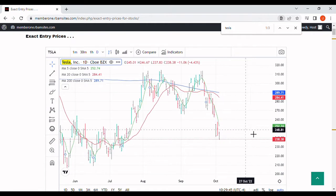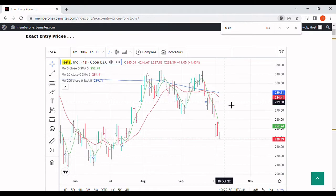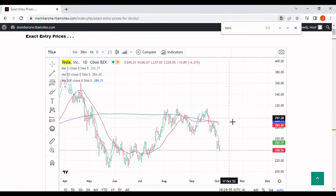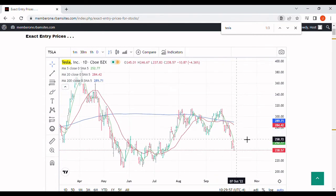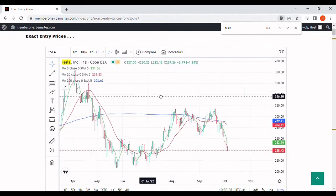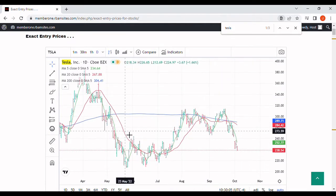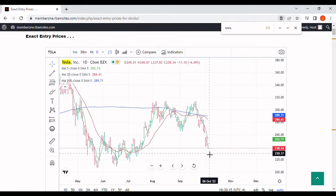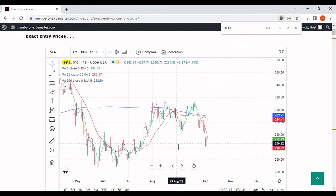It's interesting. We have two different algorithmic entry prices here today. I'm going to show you in a minute. One short, one long. But from a technical analysis perspective, Tesla is just basically deep back down into bear market territory. It looks to me like it's probably going to eventually end up trading sideways between this bottom down here of 206 and this top. Let's just put a line across it and call it 315. So that's a huge range for Tesla, but there's extreme uncertainty from a fundamental perspective on Tesla for a variety of reasons, not the least of which is the impact of Twitter and so forth.